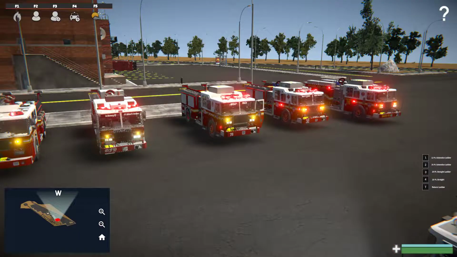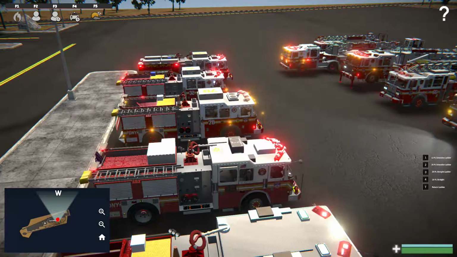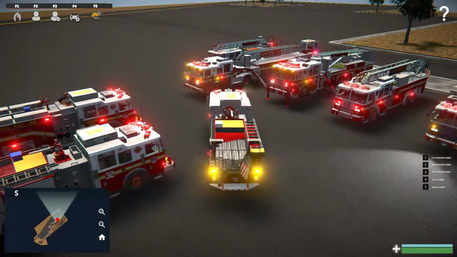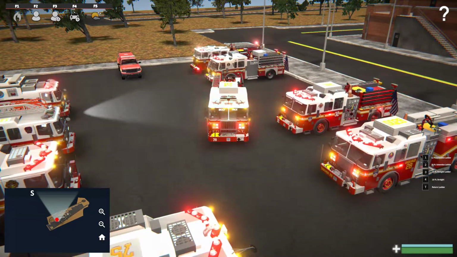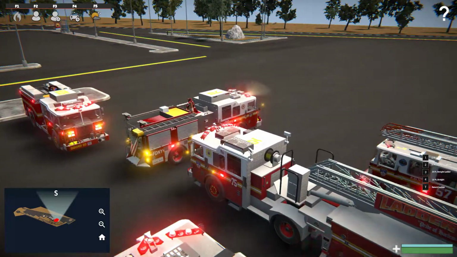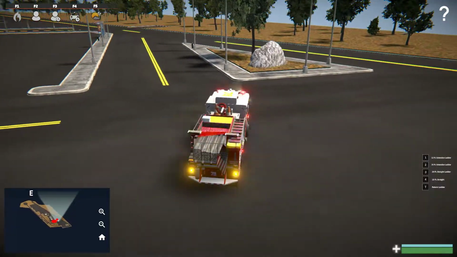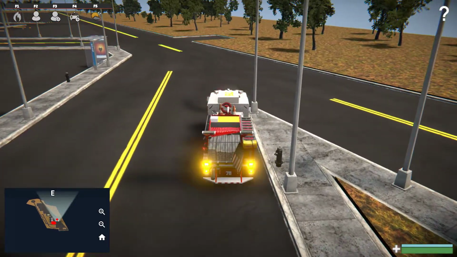So get in the truck, ignition on, and park brake off, which is P. Now the camera and everything is still a bit awkward for me at this stage, as is driving using a keyboard. So what we're going to do is park over here near this fire hydrant.